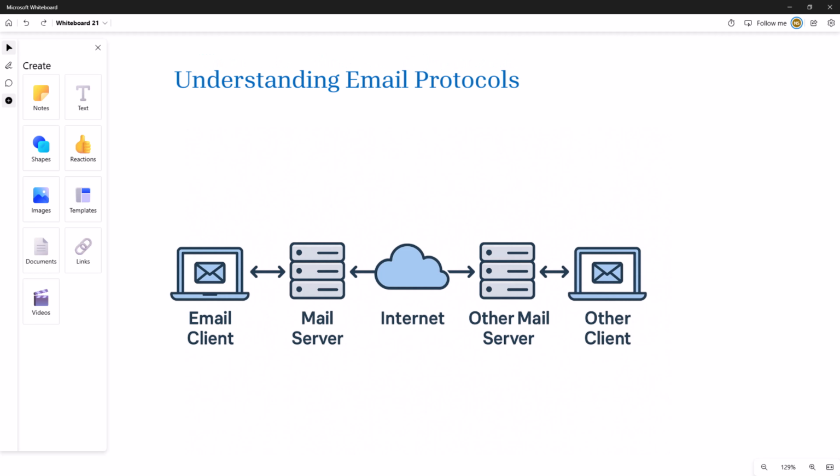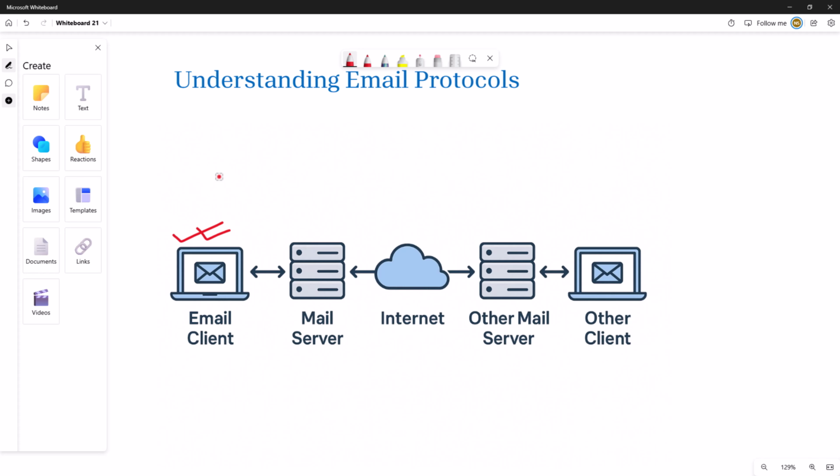Let us quickly see how an email actually travels from one person to another. It starts with an email client. Now, this email client can be Outlook, Apple Mail, or Thunderbird. There are different email clients available that you can configure to send and receive emails.